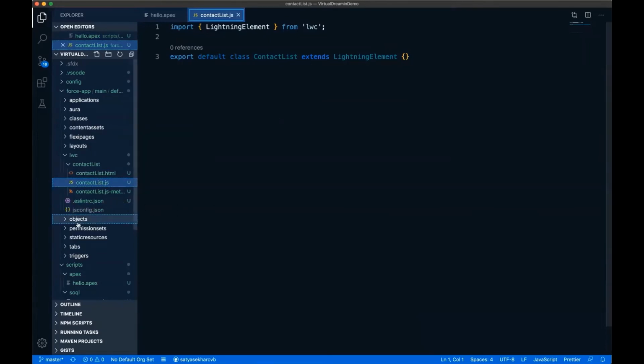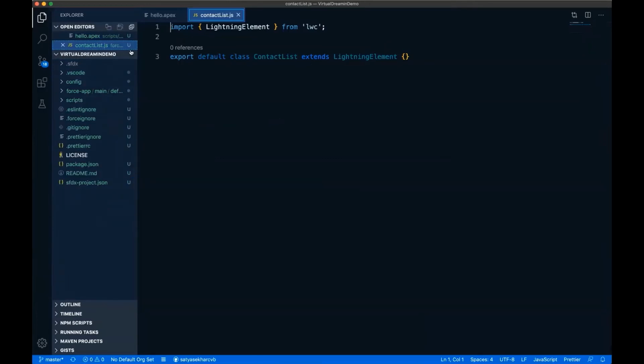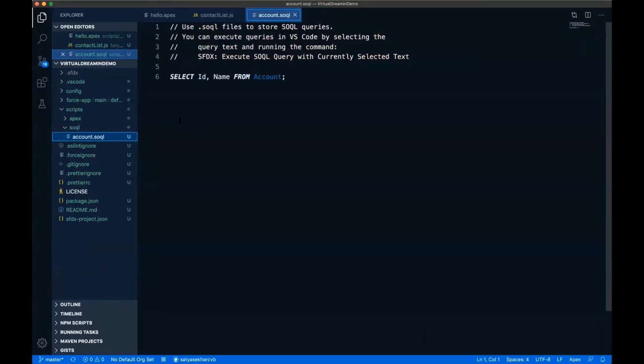Now let me go ahead and create a script. As I said, I can collapse all these files together once, and then I want to open the scripts folder, go to SOQL, and here you can create your own SOQL file. For instance, if you are working on the contact object, you can create a contact SOQL file so that those queries which you are using in your project can be placed there and can act as a reference down the line. So you need not really go back to files and search for the queries. You can find all the queries in that particular file.